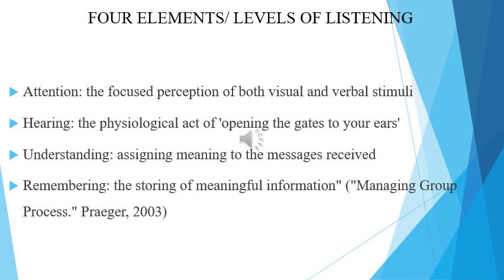According to Prager 2003, there are 4 important elements or levels of listening. Number 1, attention, which means focused perception of both visual and verbal stimuli. This simply means that for effective listening to take place, a listener must pay attention to what is being said and the visuals that are taking place, including non-verbal communication, body language, and others.